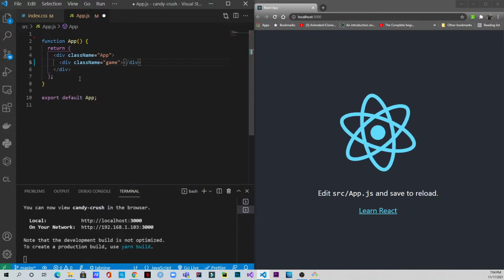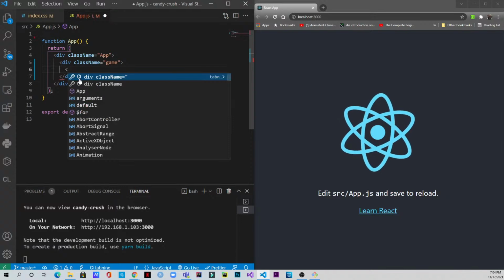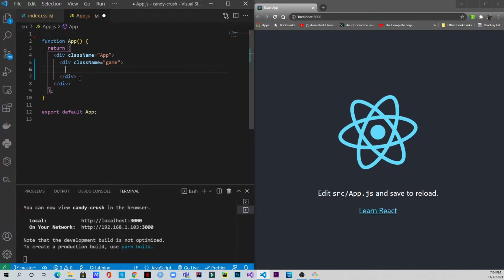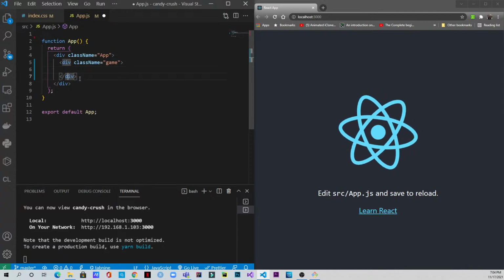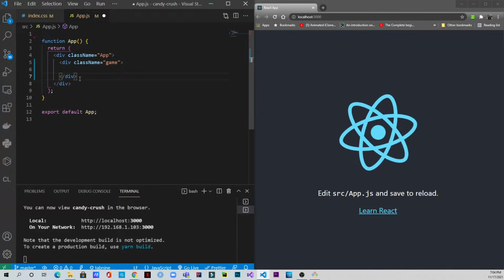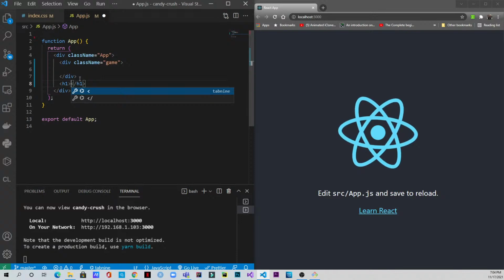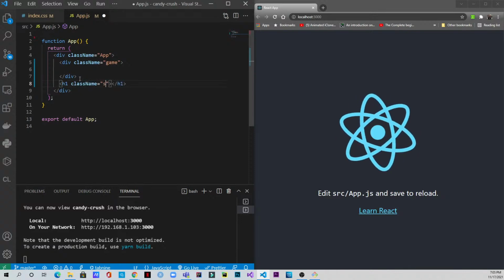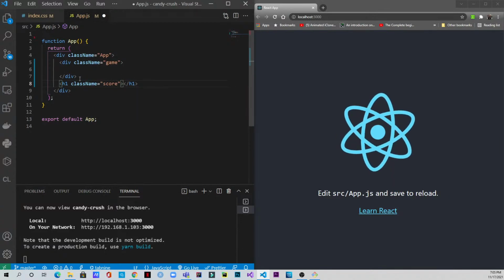After this div, we will have an image, which we will come back to, and we will also have a score. So after this div, we will have an h1 tag where we will be displaying the score that we get. Inside this h1 tag, I'm going to have a class name called score. So that will be it.